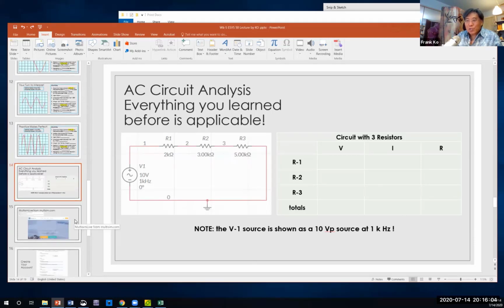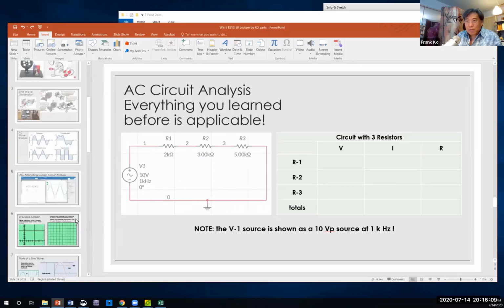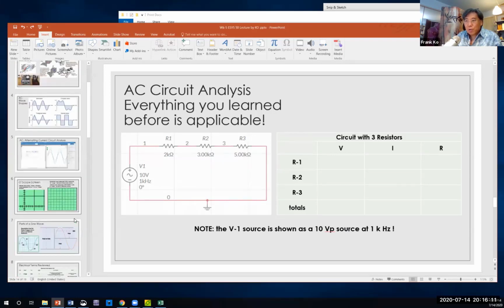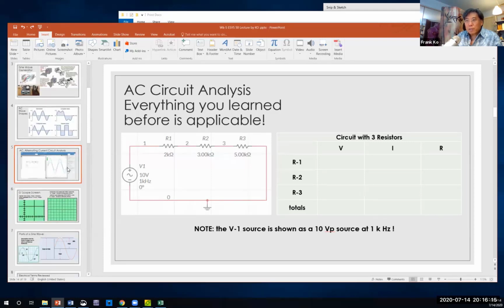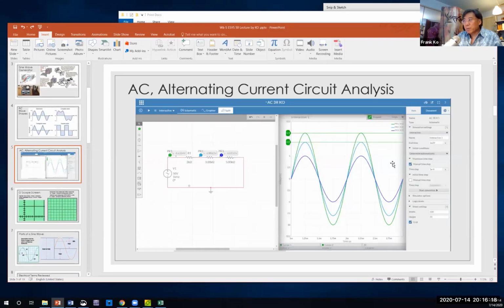Now, I'm going to introduce you to something new and exciting. The slide that I showed you near the beginning of our time together, this one here, is really, really nice. As I said, I'm going to introduce you to a new piece of software that you use on the internet. It's not downloadable. You just use it right on the internet. You can do this on a Mac or on a PC. And this is a more robust program than Tina.